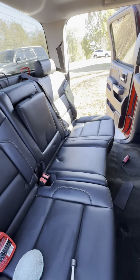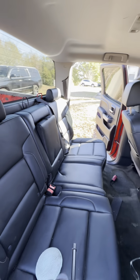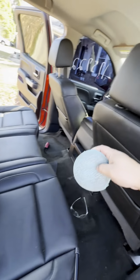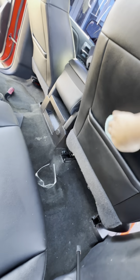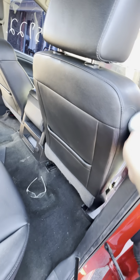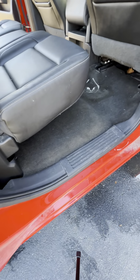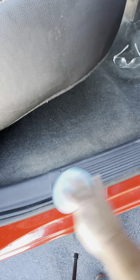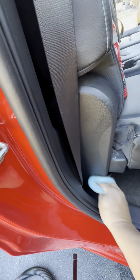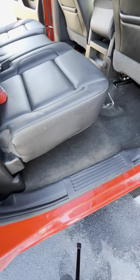Well, there it is, clean. And like I said, I need to let that heat up and take its course. This thing is really good. But gotta let it soak in now. Let the whole seat soak it in. And I got something for that. This works too, but kind of like using it on plastic. I don't mind it. It's pretty good.